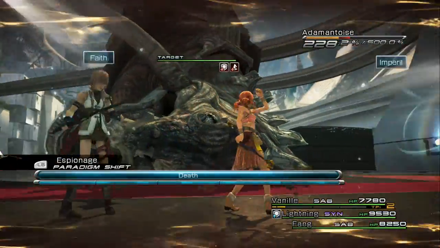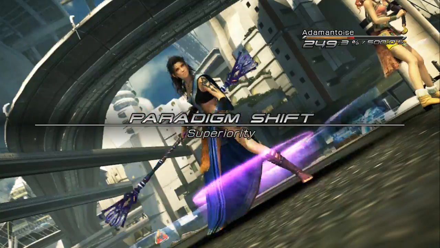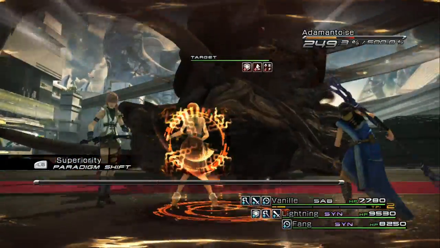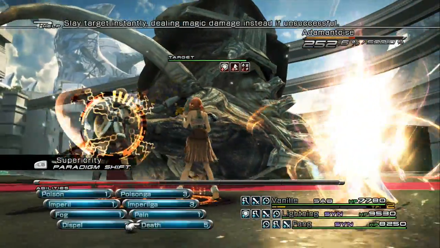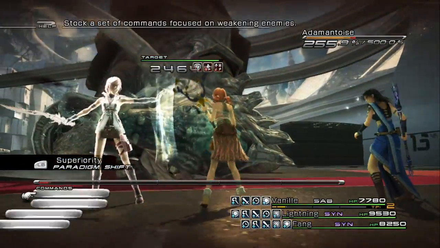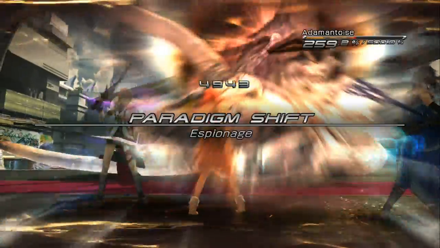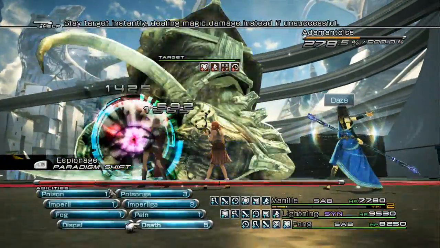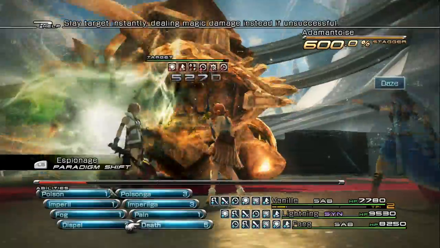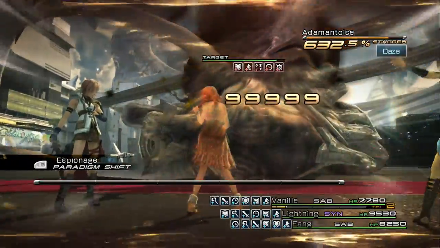Alright, so once Hecatoncheir has left, we'll be back in control of everyone else. Quickly switch to Superiority so that Fang can cast Haste on Vanille. If Fang doesn't know any abilities in her Synergist role, you need to progress her far enough down the Synergist role so that she learns Haste. That way she can cast Haste on Vanille. Once you have Haste on Vanille, switch back to Espionage and keep spamming Death. Now if you manage to stagger Adamantos, it'll increase the chances of Death hitting him.